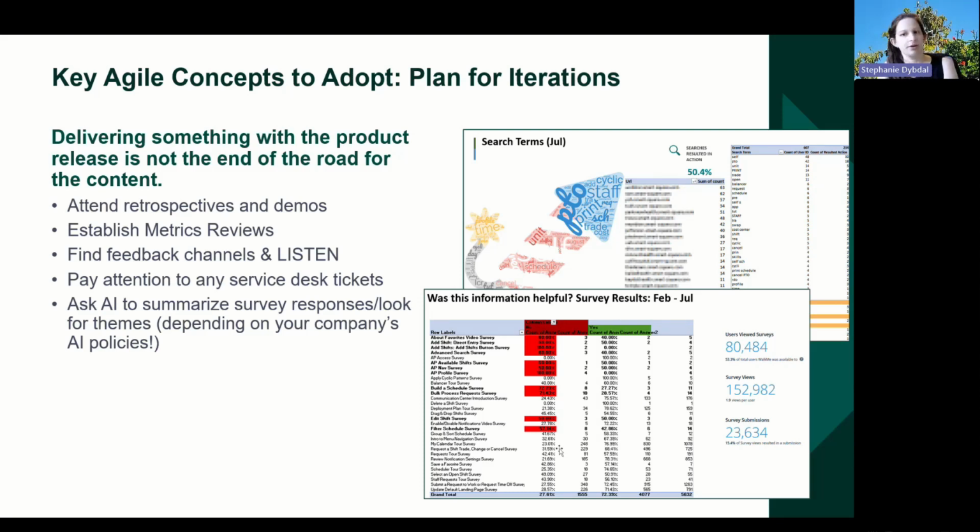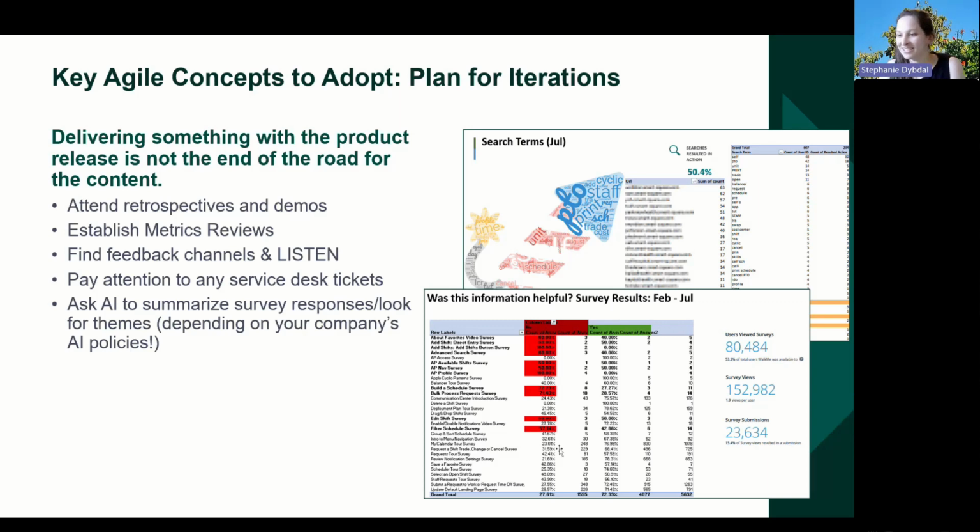There are other things too, like potentially advisory calls you can jump on, but just putting those feelers out and trying to get that feedback. That way you can use all of that data, all of that info, to plan what you are going to do next for this content. Is this content useful? That's a lot. So those are my concepts that I say everyone should adopt.